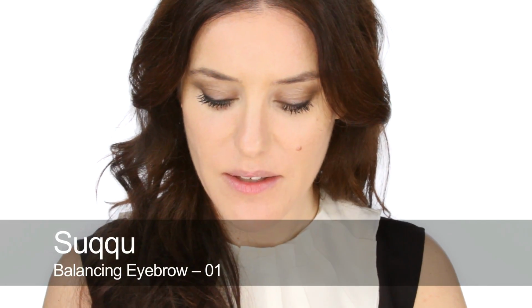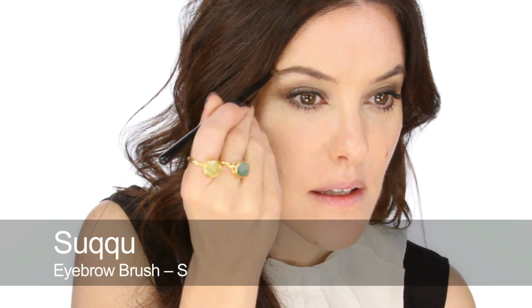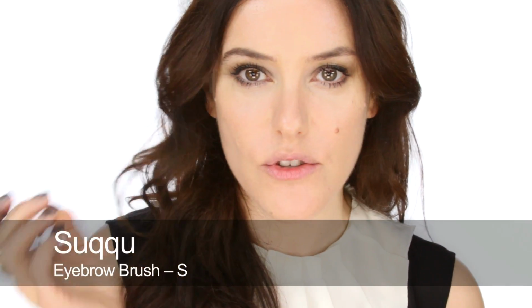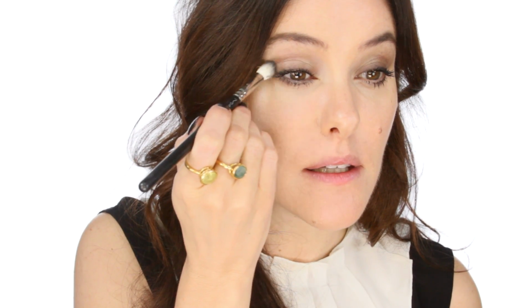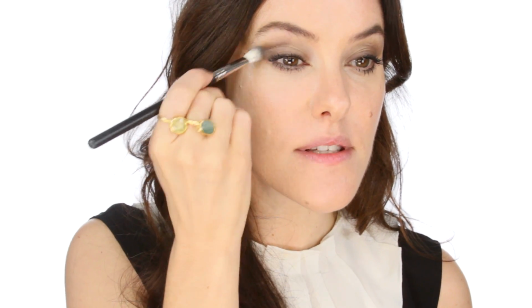I'm going to accentuate my eyebrow slightly using the Suqqu powder palette. It's going to mix the grey and the brown shades together and mainly fill in the area on the high part of the brow. So just fill in the arch and lengthen my brows slightly. So, final touches for the eyes. I'm going to go back in with my two colours, my black and my gold. I've got a little bit of the black here, which I'll just add a tiny bit more intensity at the outer corner. I think once your lashes and everything's done, you can see where you can add a little bit more. And then the gold on its own into the inner corner of the eye, just to add a highlight there.